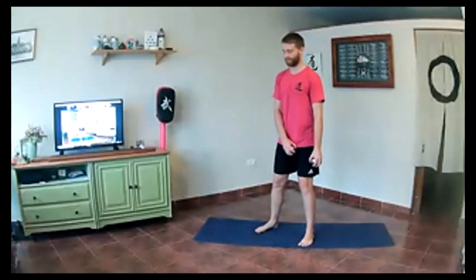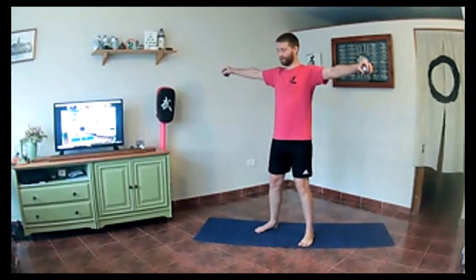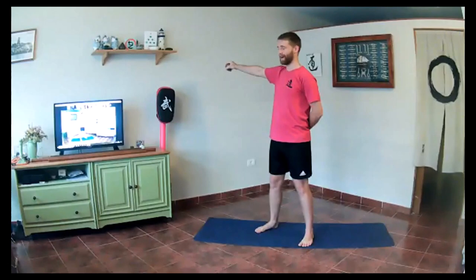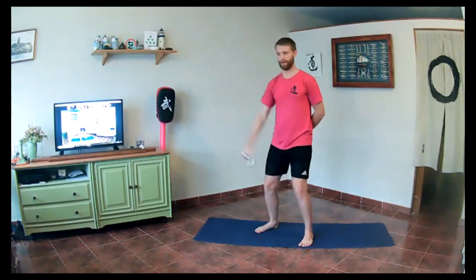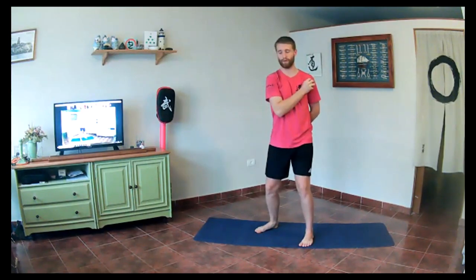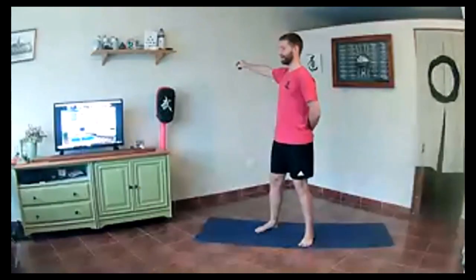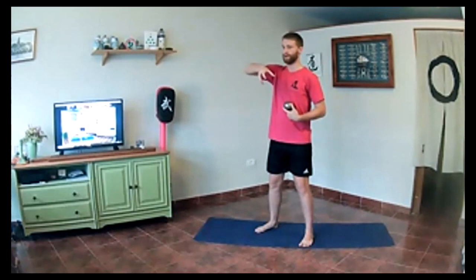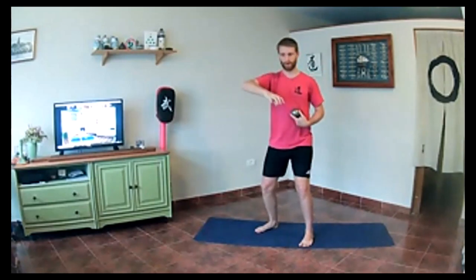So we're going to work now into, again, more of an active move. We'll let the arms come out to the sides, and we've done this a lot in the mornings. Just let the arms drop and find the shoulder. In this case, try one side. I'm going to hide the other object behind the back, swing the arm out to the side, and then just release it here. Now, this has relationships with the last exercise in terms of an arc through the body. But what I want you to think of is the spiral that happens through the ground. So the body is now doing a rotational move like this.